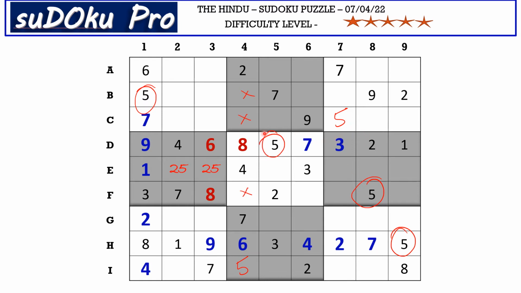Now, you have 9 here. So you have a 9 here, which blocks these two cells. So 9 goes here in F4. Fine, now in column 4, there are only 2 cells left. So let's fill that with numbers which are missing. Missing numbers are 1 and 3. So 1 and 3.